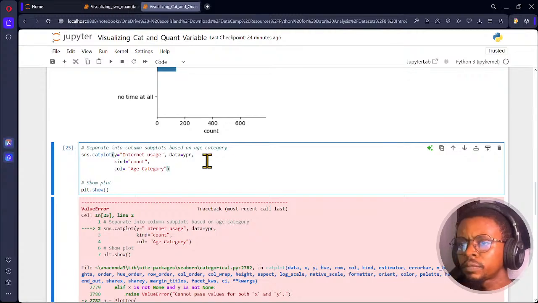Just hold on a second there. So we're having this error because there's no age category column in the data set.